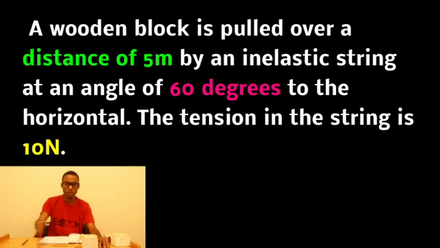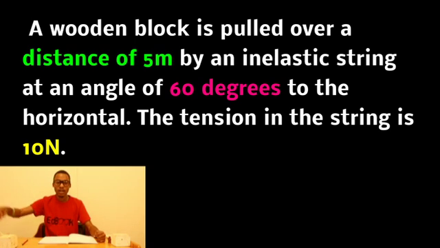Let's rather look at this type of a problem. Okay, let's say you have this block and it's being pulled over a distance of 5 meters at an angle of 60 degrees. Now, the force that I'm applying is 10 newtons, okay? So let's say from here to here, that's our 5 meters. I'm exerting 10 newtons at an angle of 60 degrees to the horizontal, okay? So that's our case study. How do we go about that?